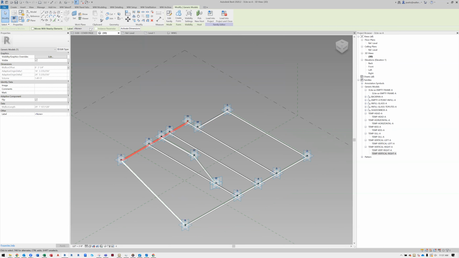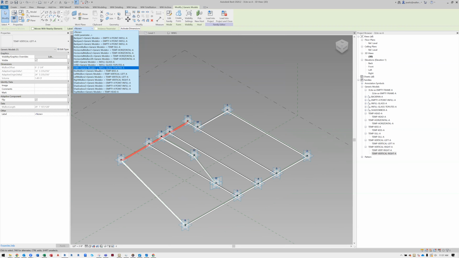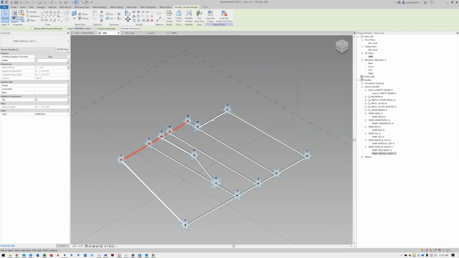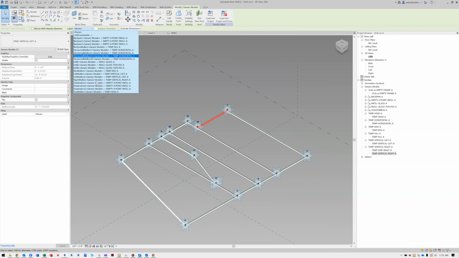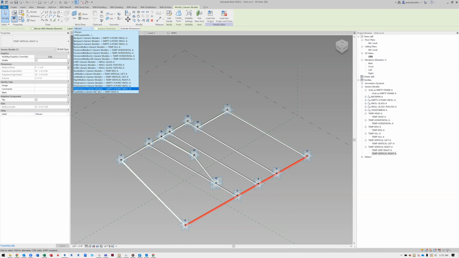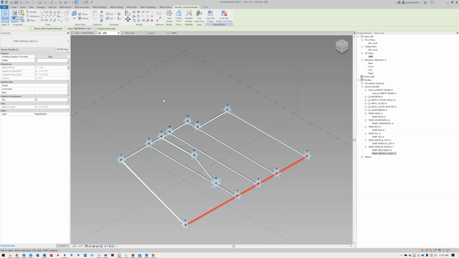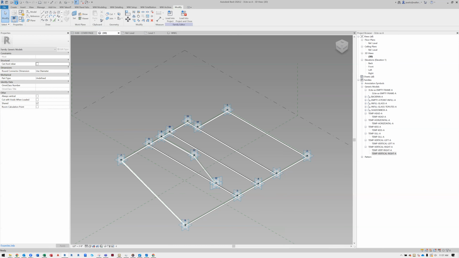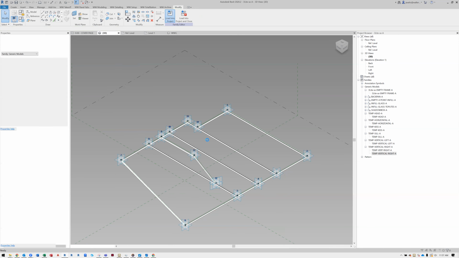And then I'm going to set this one vertical left, or left Mullion, and then left Mullion 2. And then we got right Mullion here. Nice. And then I'm going to save this. I already have a project, so I'm just going to go ahead and load it in there to test it out.